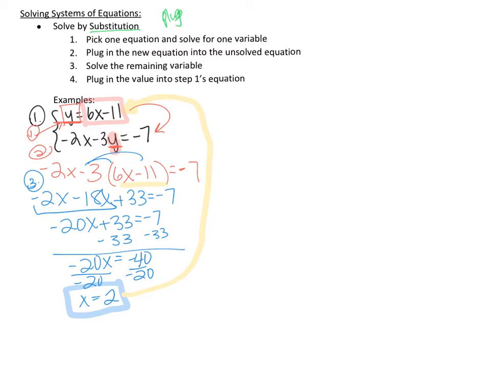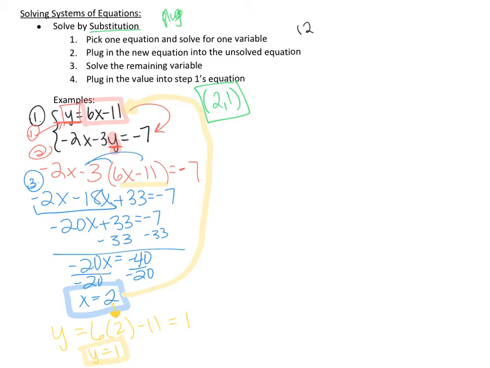And so to get y, I can now say 6 times 2 minus 11, right? I'm going to use that 2 and plug it in. So now I just simplify: 12 minus 11, I get 1. So y would equal 1. Now I have my x and my y. I want to write it as an ordered pair because it is a solution, meaning it is a point where those two lines would cross. All right? So we're going to look at another one and go all the way through the steps again, just to make sure that we really understand those steps.